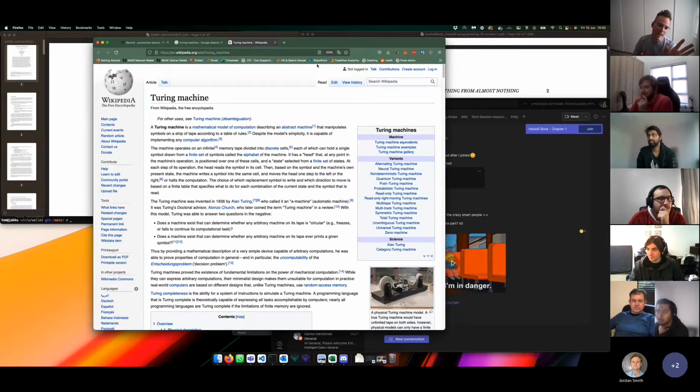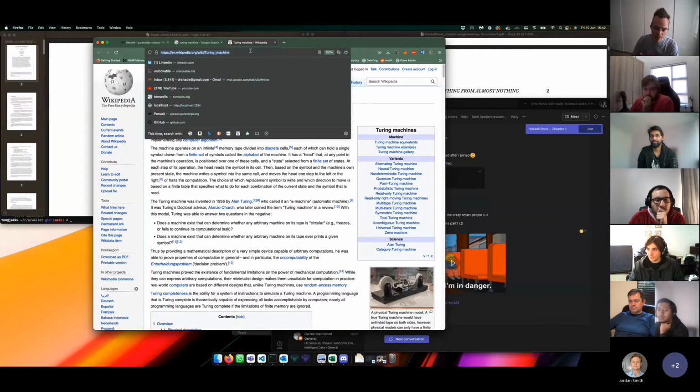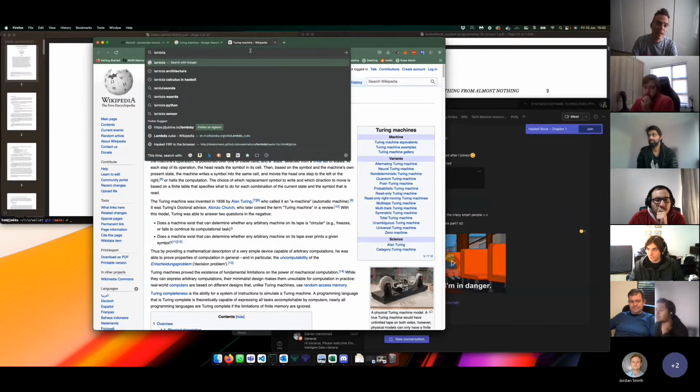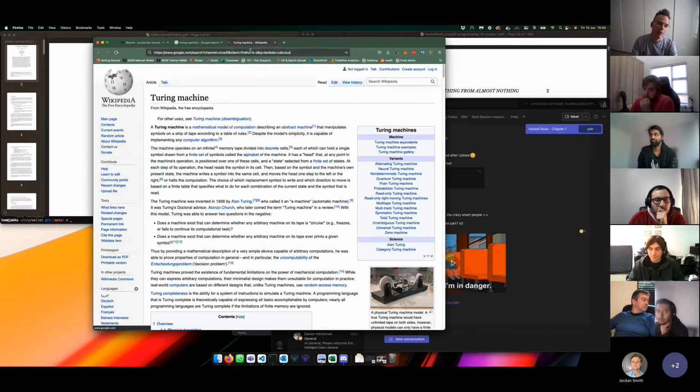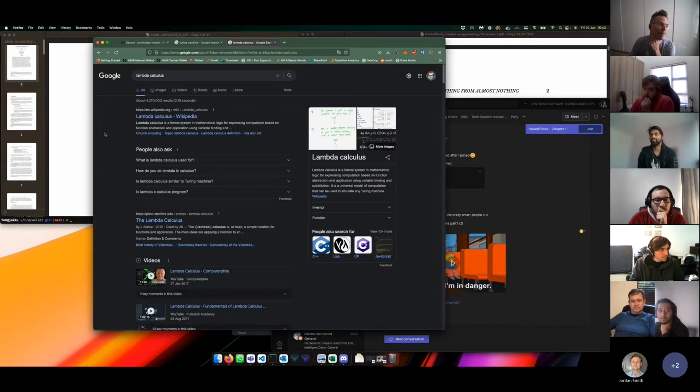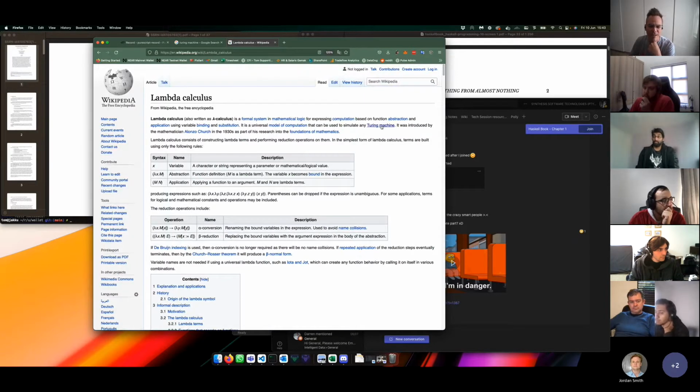So the Turing machine exists. Go and click the link, go and understand it, that's fine. But all modern CPUs today are based on the Turing machine. So what is lambda calculus? Lambda calculus is an alternate mathematical model for computation invented by a different dude. I think his name was Alonzo Church. Also at a similar time to Turing, also in the 1930s.